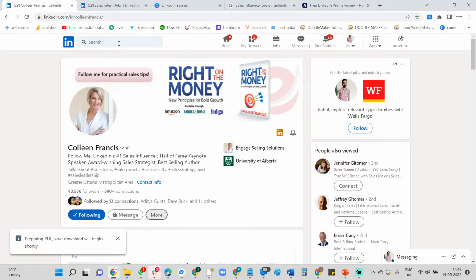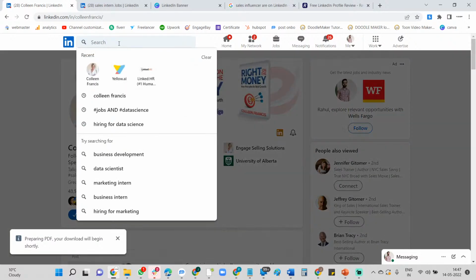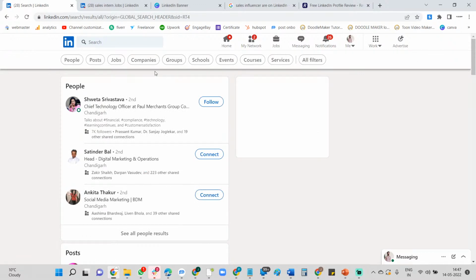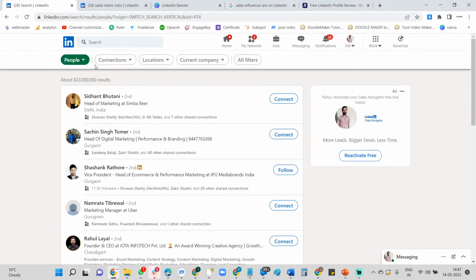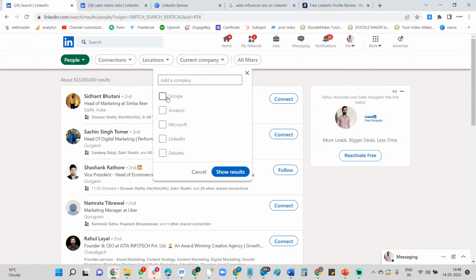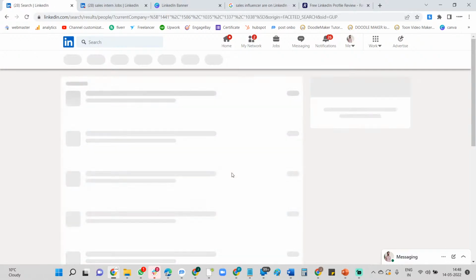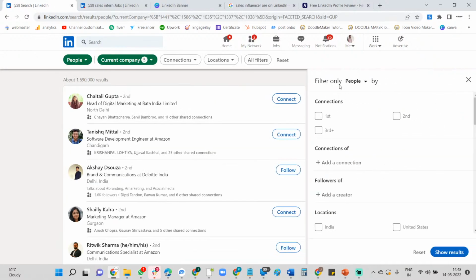So what you have to do is go to LinkedIn search. This is applicable for everyone. You have to click here, people. You have to select their current company, let's say Google, Amazon, Microsoft, or LinkedIn, Deloitte, or any other, or maybe you can pick the company of your choice. You have to go to the filter section.